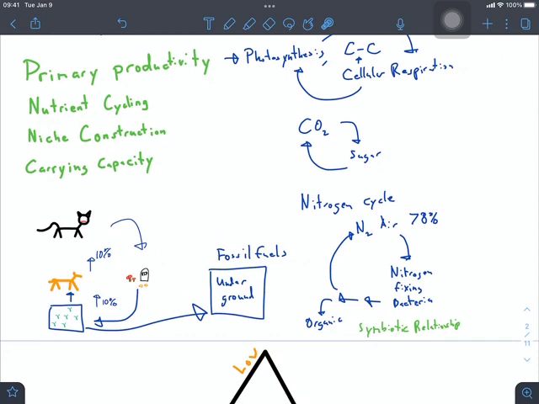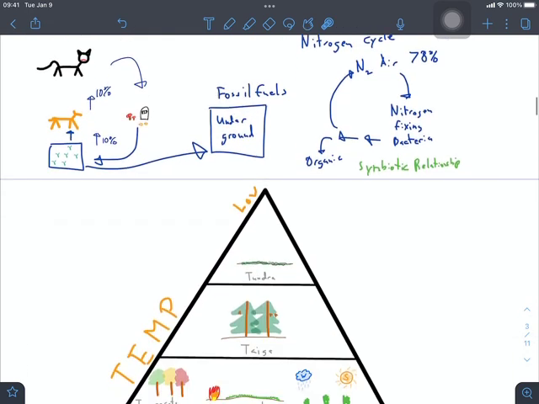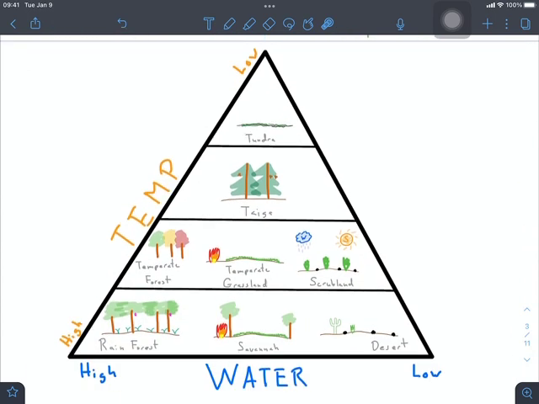I want to take a little bit of a tangent here to show y'all something from my ecology teachings at West Shore as to how we classify our different ecosystems. We won't spend a lot of time on this, but I think it's important to understand, broadly speaking, what forces are driving our major ecosystem differences. And of course, they're going to be abiotic forces like water availability and temperature. This is a little pyramid for our terrestrial ecosystems, so land-based ecosystems. I'll be avoiding any discussion of aquatic ecosystems for now.